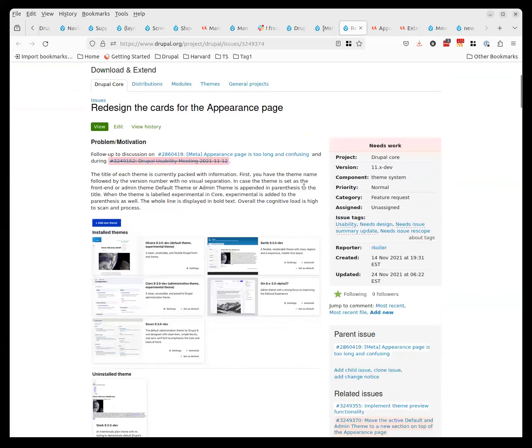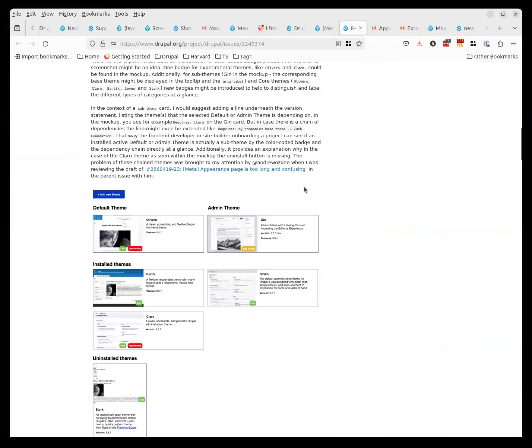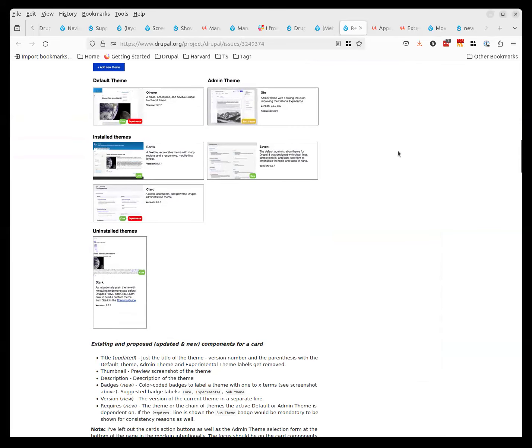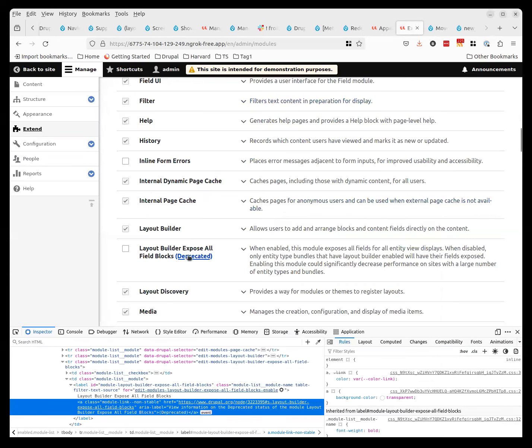If you scroll down here further. Yeah, that one. Right. So if we want these sort of pills to indicate experimental or deprecated, that would have to be part of this issue, and it requires design. If we want to add that same information without doing this, then we could do something similar to this deprecated link. Because I could call that existing design. Right.